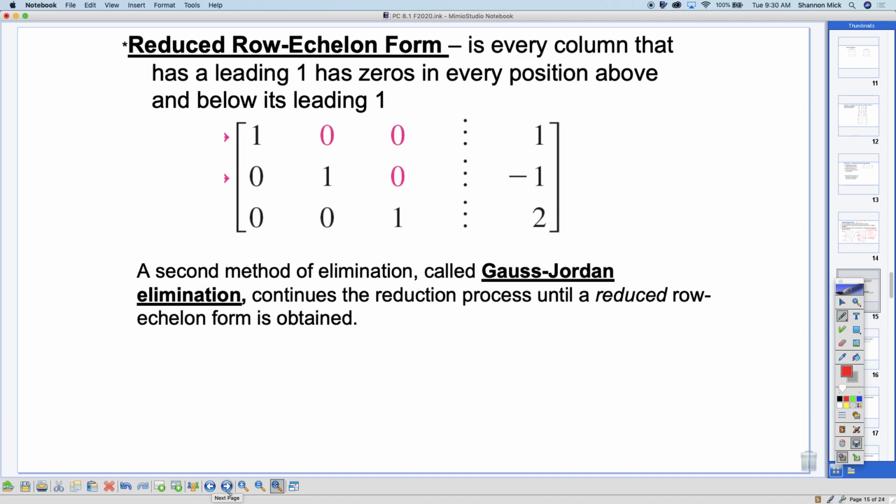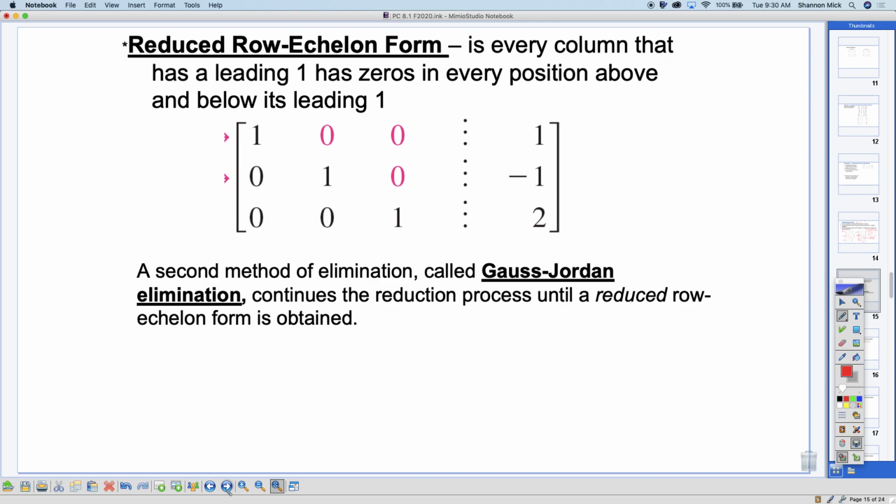So this is reduced row echelon form. You should have already written it down. But this is what we're going towards. Okay? The row echelon form is accomplished through Gaussian elimination. Reduced row echelon form is accomplished through Gauss-Jordan elimination. So our main goal is, I used to teach this in like 4 steps, and I'm like, no, why am I doing that?